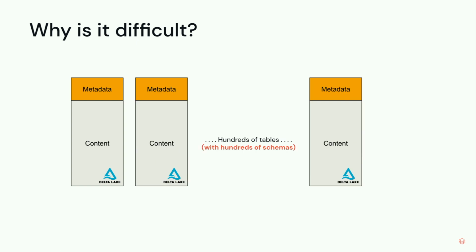Before we begin, let's analyze why this is not easy. Why is it difficult? If we take a Delta table, it's divided into content and metadata. The content is what you have in your data, the actual rows. The metadata is everything that describes it: the column names, the data type, and so on. But you don't have only one table. You have hundreds or even thousands of tables with their own metadata, so every table has its own schema. If you're looking for email addresses, you might have to write 30 different queries for 30 different tables because they have different schemas. So this is one of the problems.